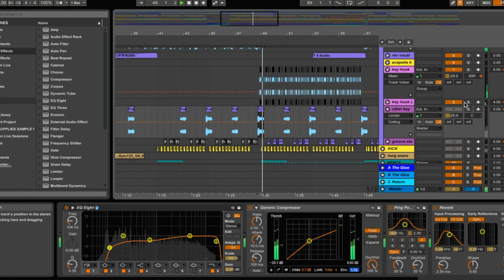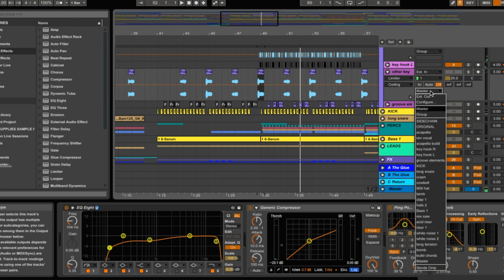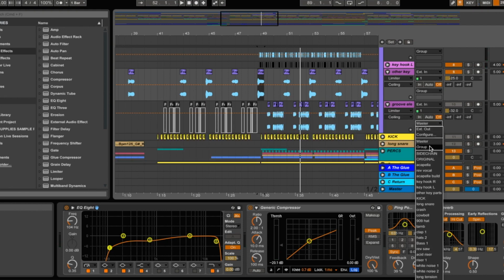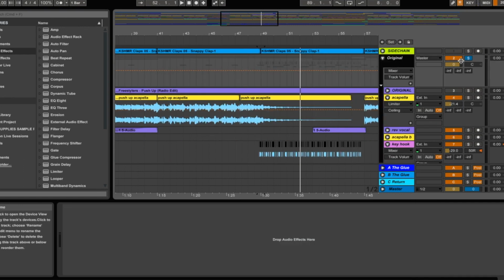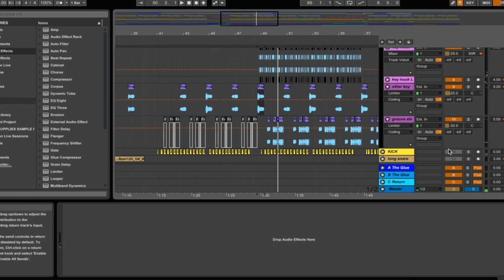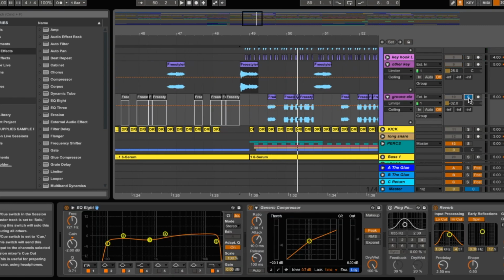Whoops. That should be going to the group. Whoops. And so should that. Whoops. Oh, we haven't even introduced them to you, but I may as well show them to you now. These are the other bits that I took from the track.